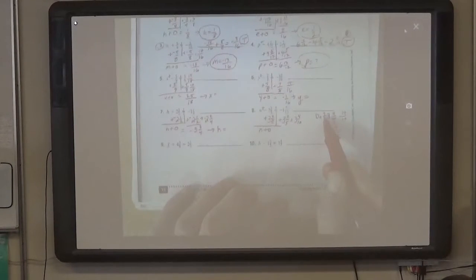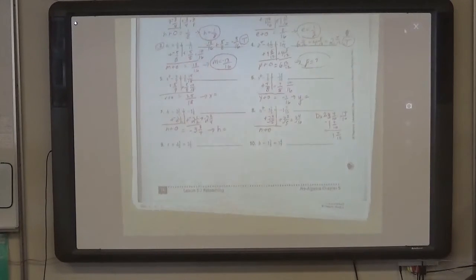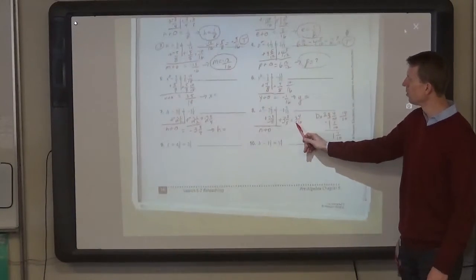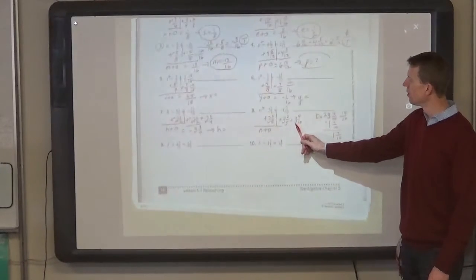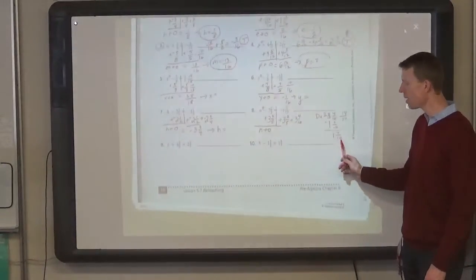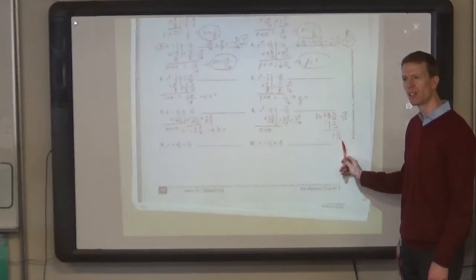But why don't you just do negative, and then add 10? Why don't you just do -1 and 7/10 subtracted by 3 and 4/10? And what would you get? You get -2, or sorry, you get 2 and 3/10. Is that the same as 1 and 7/10? What's the right answer?